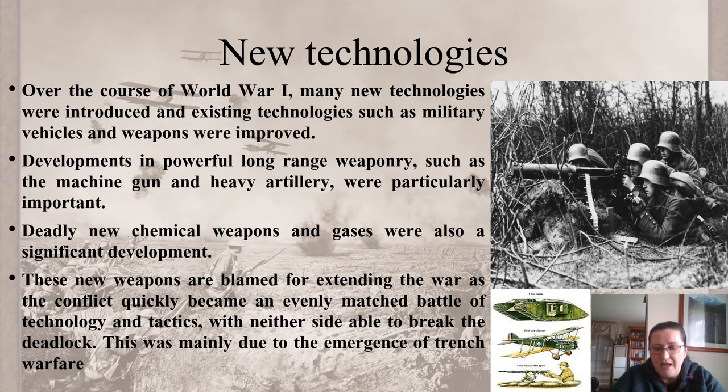This was mainly due to the emergence of trench warfare. If, for example, the Germans happened to come up with a new tank, the British would then come up with a similar sort of tank — they would capture a German one, find out what they had, and then add improvements to their own. They were constantly trying to one-up one another. When it came to trench warfare, there's no way you can win — you build one trench and take it over, but another trench is already built a hundred metres back. So you're never actually winning; you take one trench only to have to take another.